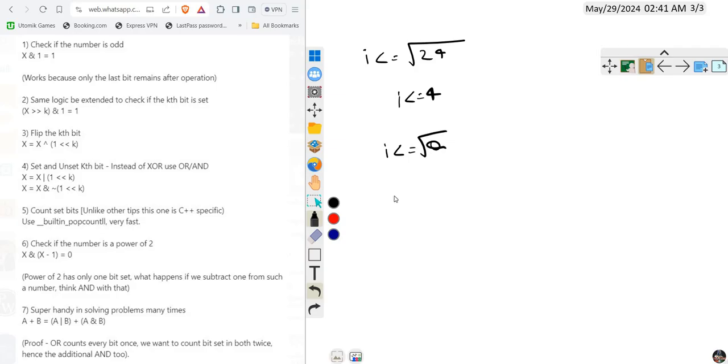But if we iterate it till a plus 2, and this number is a prime number, then dividing a with a plus 2 will give 0.